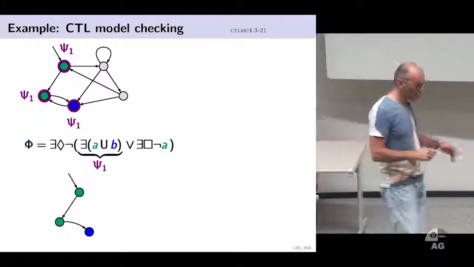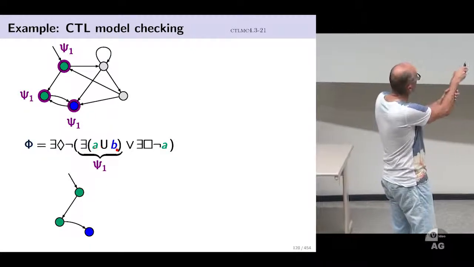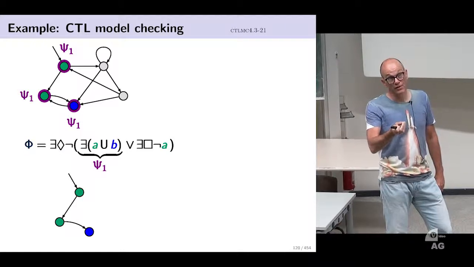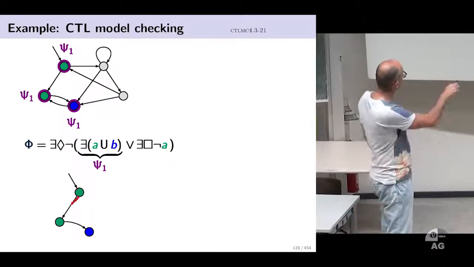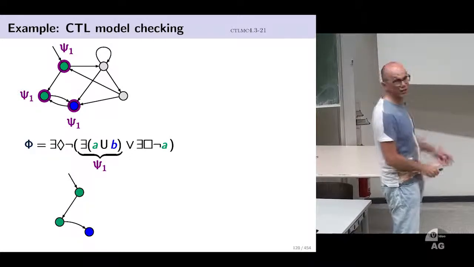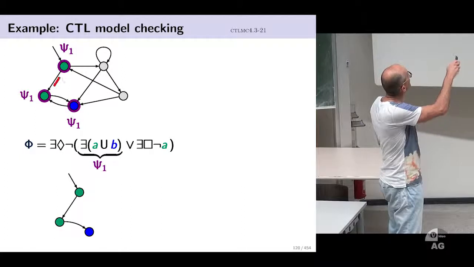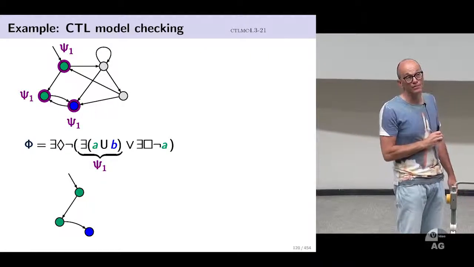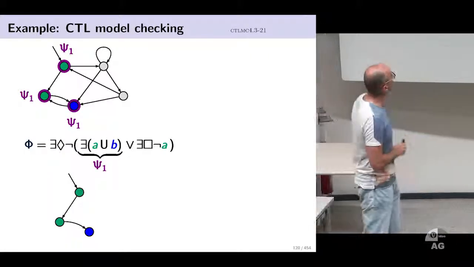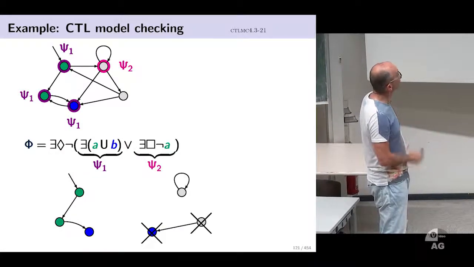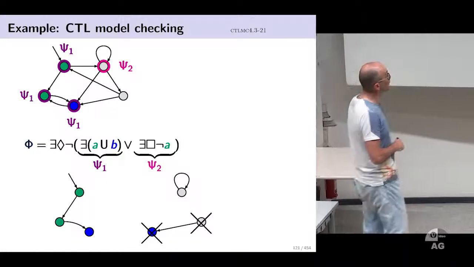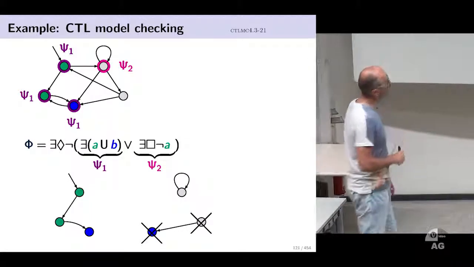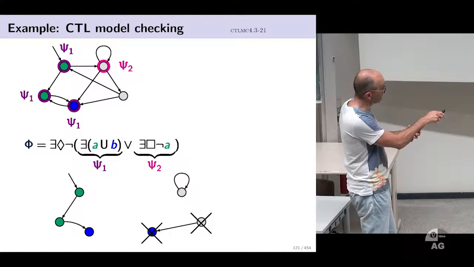What do I do? In the algorithm, we replace this formula by a new atomic proposition and change the labeling of the states. Namely, exactly those 3 states satisfying the formula will be labeled with this new atomic proposition. Let's assume this atomic proposition is purple. Then it means that those 3 states are now equipped with the purple atomic proposition. All the other states are not equipped. I do the same with the other subformula. So I'm going to look at this subformula, there exists always not A. I apply the algorithm for exists box not A, and we find out this is the only state satisfying there exists always not A.